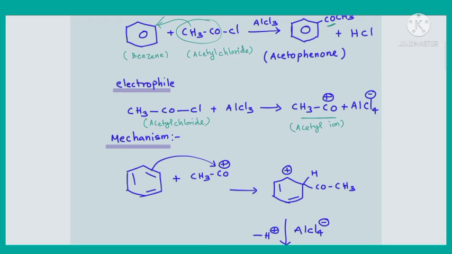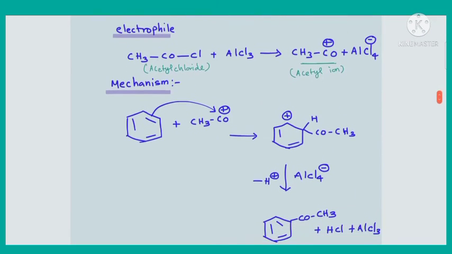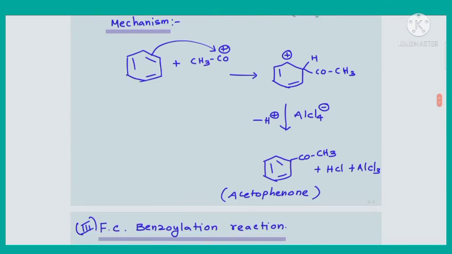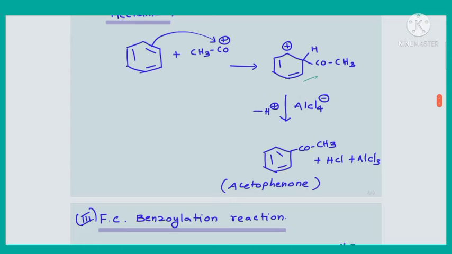Okay. Now this acetyl electrophile will approach the benzene ring, and first you will get an Arenium ion. Then that Arenium ion, after the removal of H plus, that is after deprotonation, will give the ketone of formula benzene ring with COCH3 group, which is called acetophenone. So the product of Friedel-Crafts acetylation is acetophenone. So I have explained the mechanism. I think you can follow that.